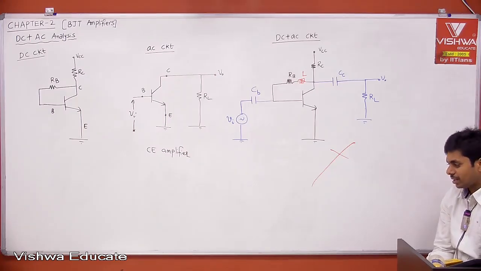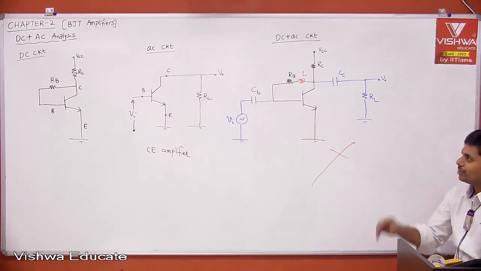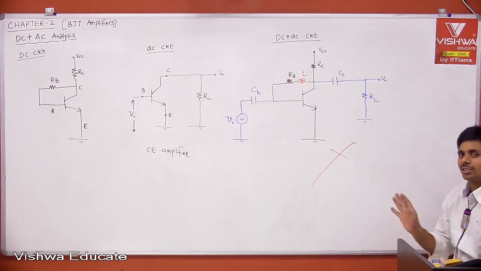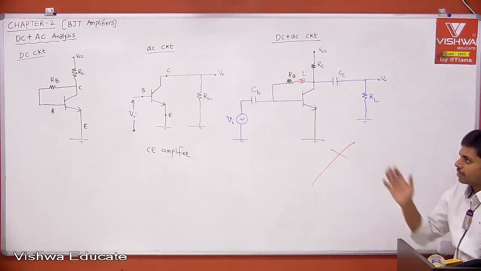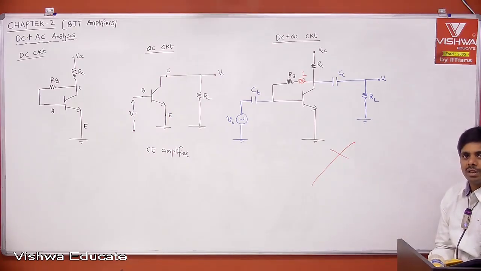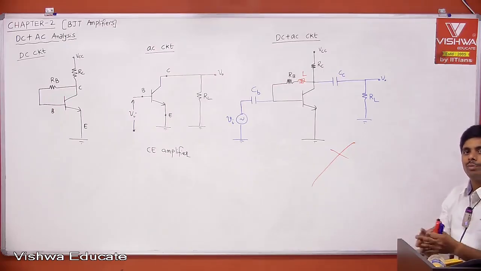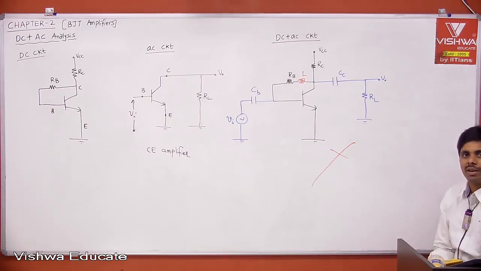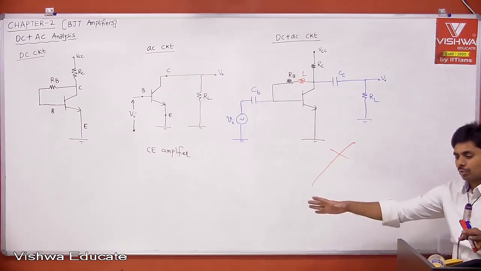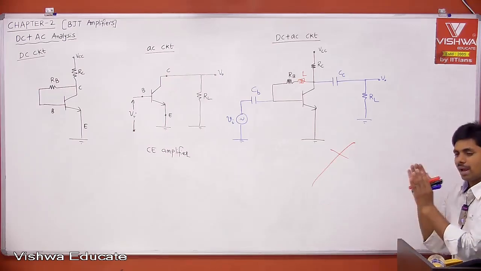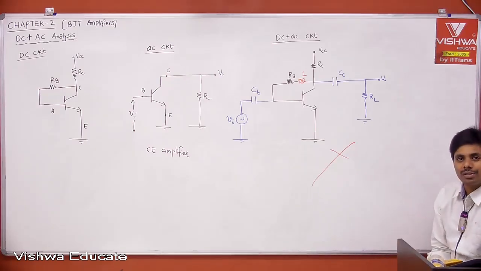Therefore, over the past 20 to 22 sessions, we have been looking at BJT amplifiers, different configurations from AC analysis and different bias circuits from DC analysis. We got the final amplifier from AC analysis, which is the CE amplifier, and we got the final circuit from DC analysis, which is the self bias circuit. We combined both of them and got the RC coupled CE amplifier. Therefore, out of so much analysis, we now know the final amplifier, which is the RC coupled CE amplifier.